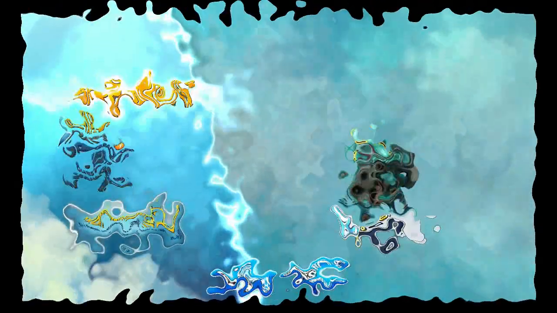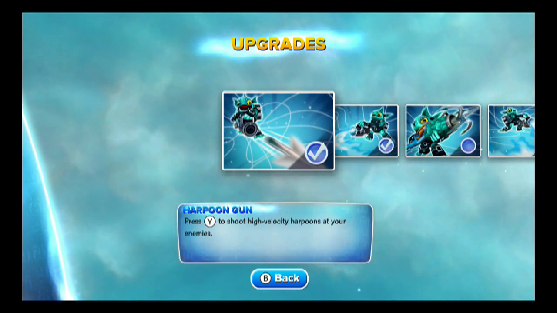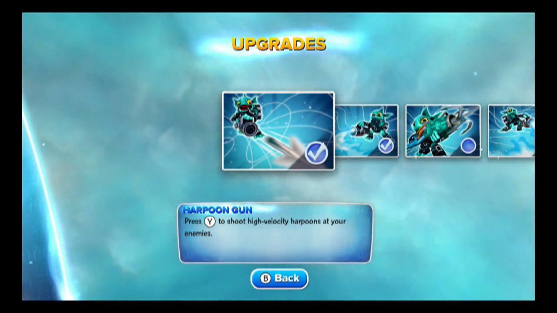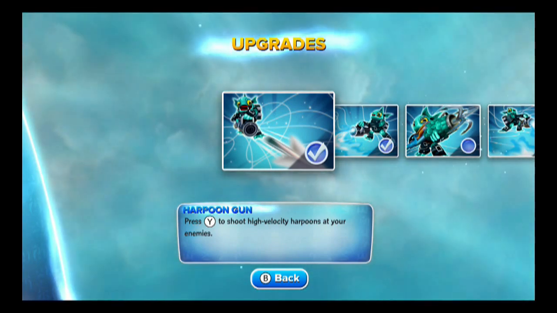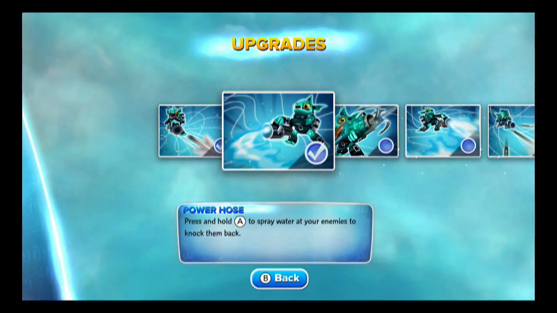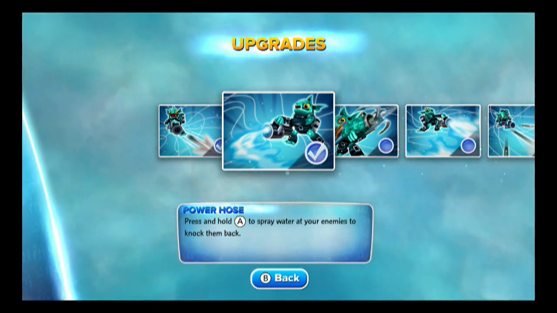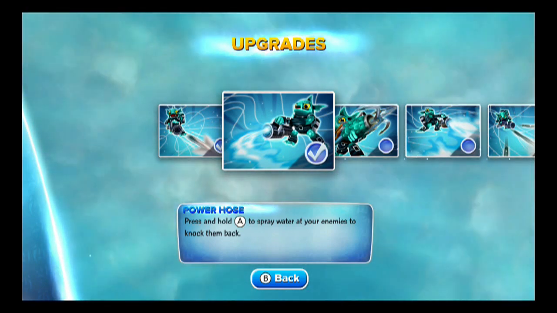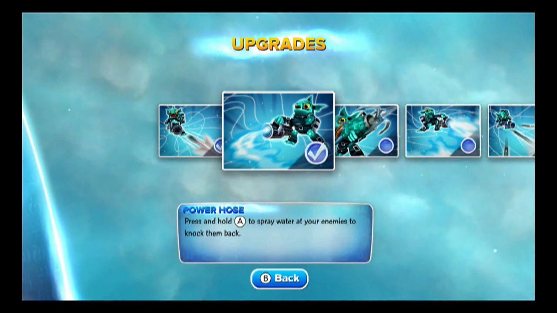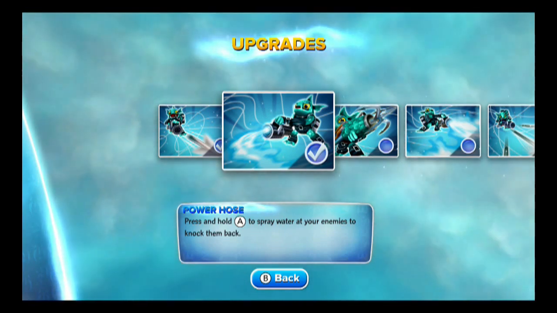Now the upgrades, this is really the big deal. Begins with Harpoon Gun. You saw the damage it does. Press Y to shoot high velocity harpoons at your enemies. Secondary attack is Power Hose. Press and hold A to spray water at your enemies to knock them back. Not only does it do the damage, but it does push them back if you need that little extra time.